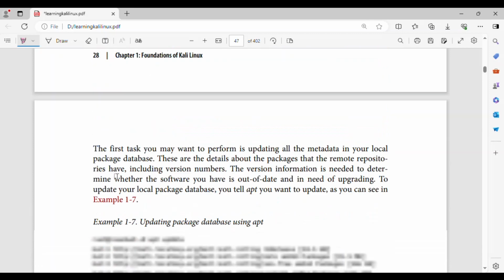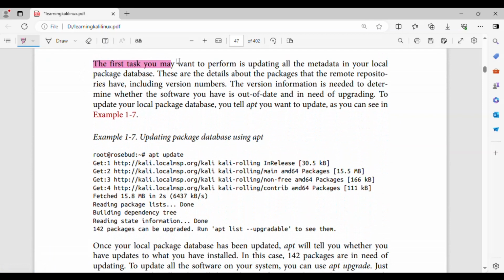The first task you may want to perform is updating all the metadata in your local package database. These are the details about the packages that the remote repositories have, including version numbers. The version information is needed to determine whether the software you have is out of date and in need of upgrading.